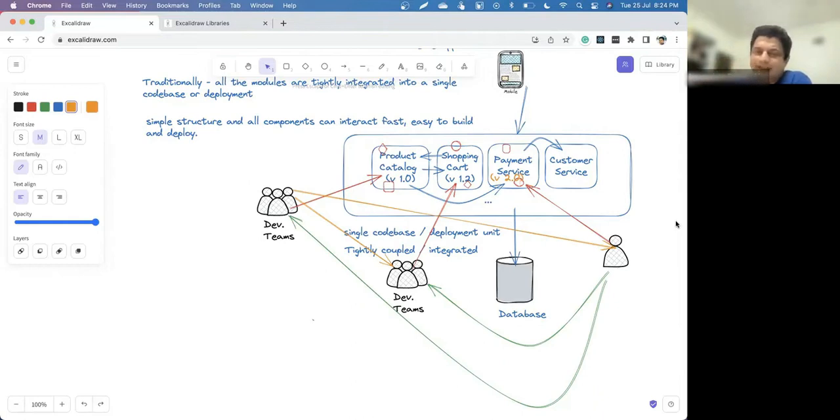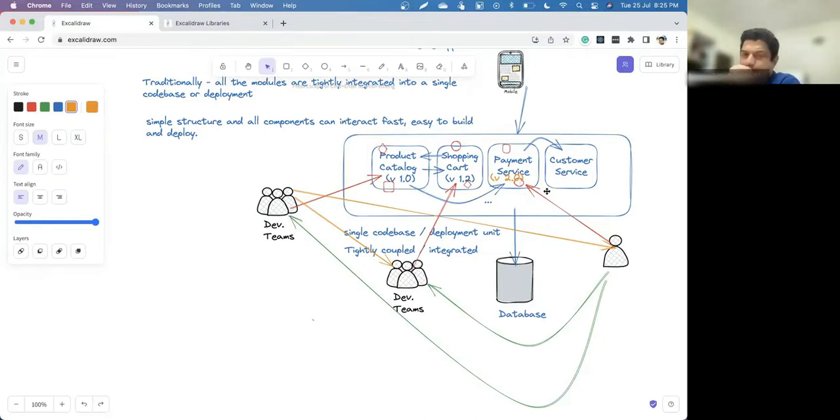So yes, basically you have a single system. It may be a multi-layer architecture, but every module can talk with other modules. They know the address, they are tightly integrated. This is about a monolithic system. So when you make a modification in one component, it means you have to modify all the components, right?